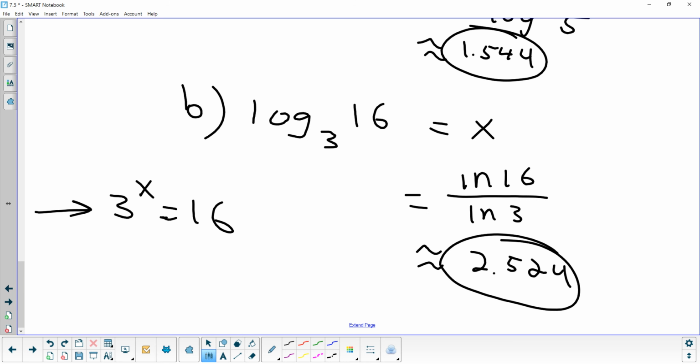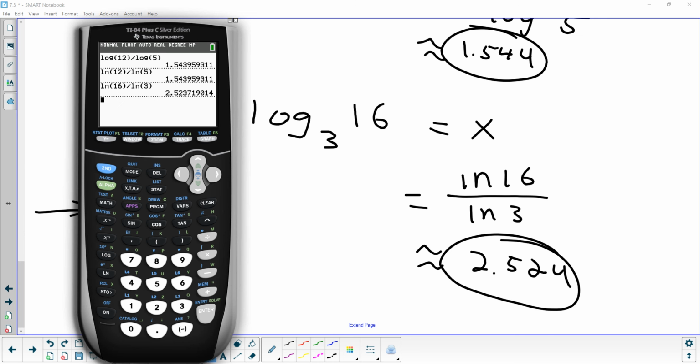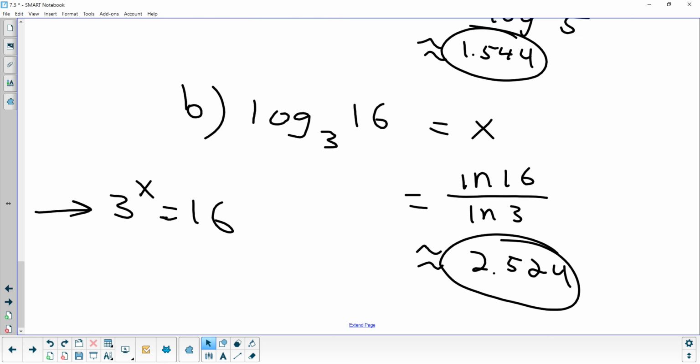Let's raise 3 to the 2.524 power and see if we get 16. Well, how come I got 16.005? It's close to 16, but that's not 16. Yep, because you rounded. Yeah, I rounded. That's not the exact answer. It's rounded off. Okay, so now you have a way to solve an equation like that. Change it to log form, and then we have to type it in using the change of base formula. Okay, any questions on change of base formula?